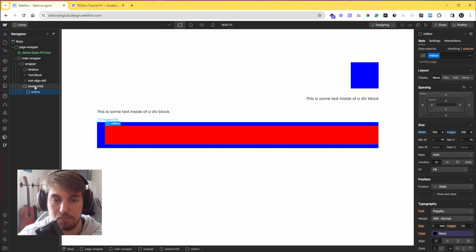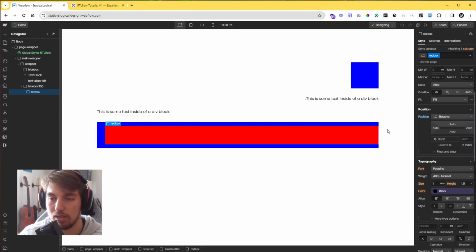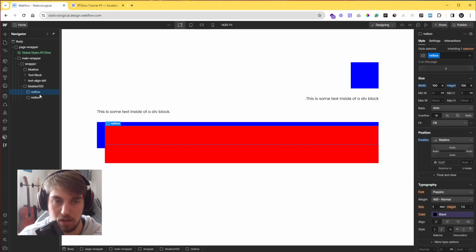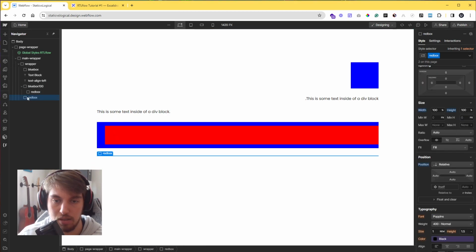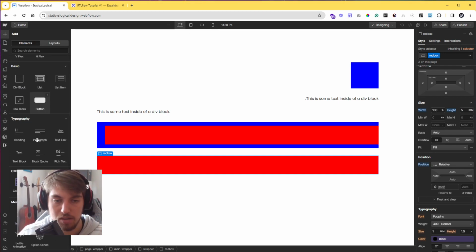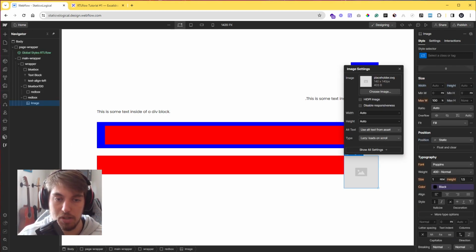Let's do another example. Let's make this red box relative, and let's add some kind of stuff inside of it. So I'll actually put it like this, and we say 5 rem. And so this is going to be a relative red box, and inside of it I want to add, let's say, an image.